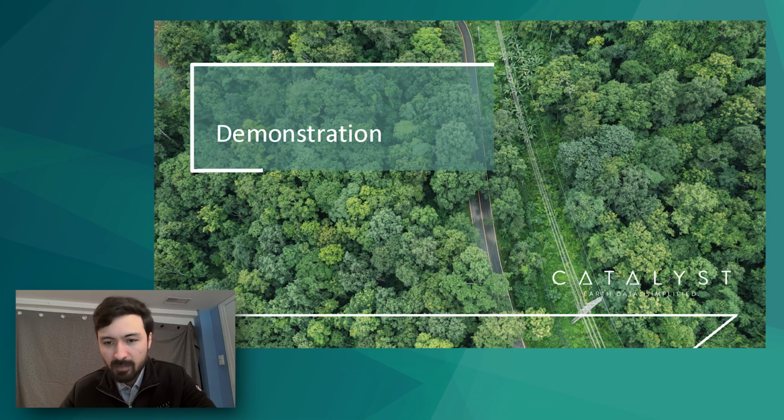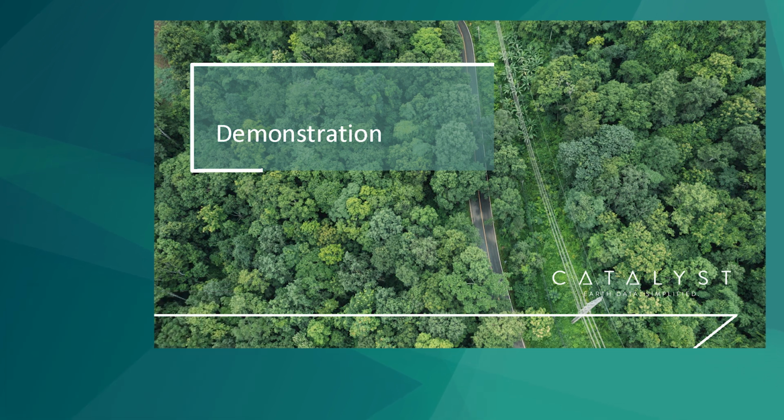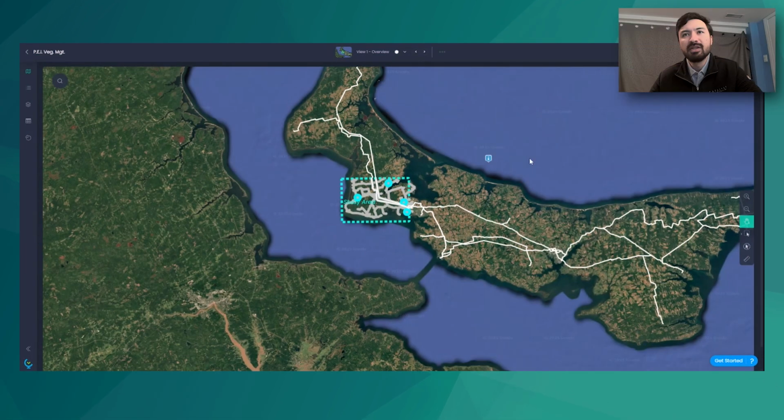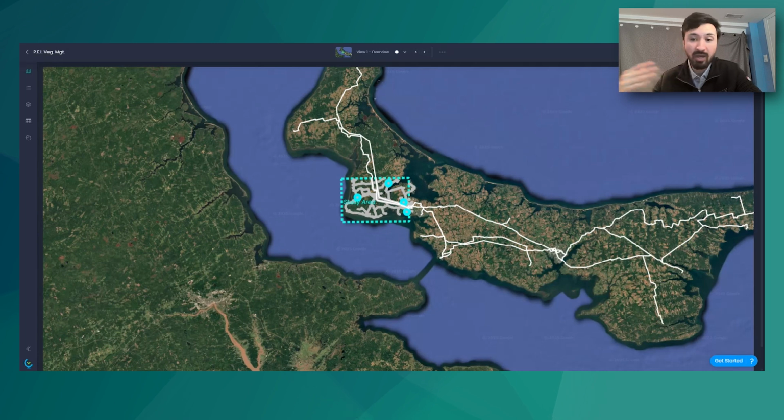So with that, I'll jump over to the demonstration itself in our web platform. Here you can see our study area. This is the province of PEI, obviously, and we picked about an 80 square kilometer area within the island to do this case study. We commissioned that high resolution imagery, and you can see the power lines here have been digitized for the whole distribution network within the area.